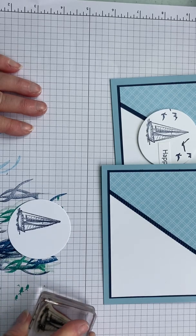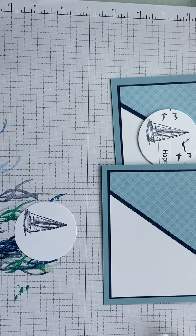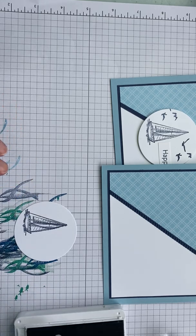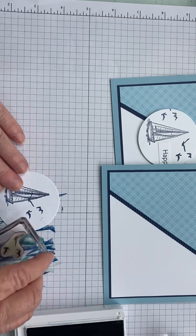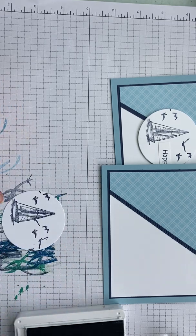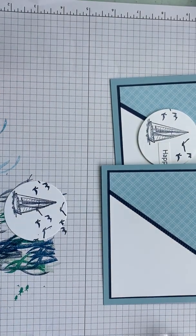It sticks to the block, but every time I ink it up, it falls off. And I have tried tape and I have tried everything with it. It just keeps falling off. Okay, so now what we're going to do is put some little birds around our yacht in Night of Navy. And this time I'm going to be extra gentle. Oh, look at that. But that's what happens in card making. And I'll put one here. It's like that movie, The Birds. Is that the name of it? Coming to attack the yacht.